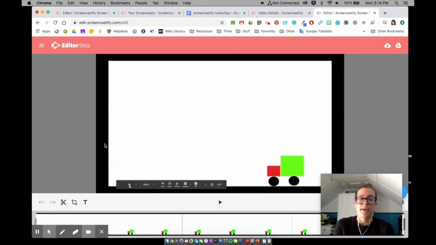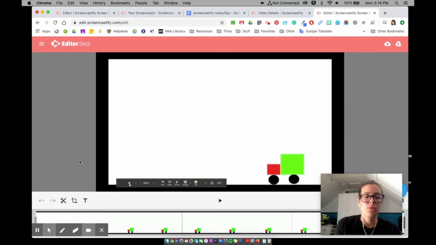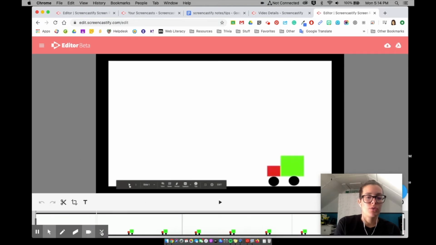I will say I wish there was a little bit more with this premium editor. I'm a big fan of iMovie since I have an Apple computer. I wish it was more intuitive like that, if I'm being honest. So I don't really use this editor that much, but you are able to, let me get out of the drawing tools here for a sec. It's pretty straightforward.